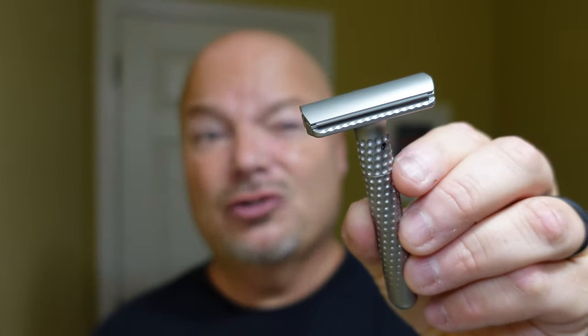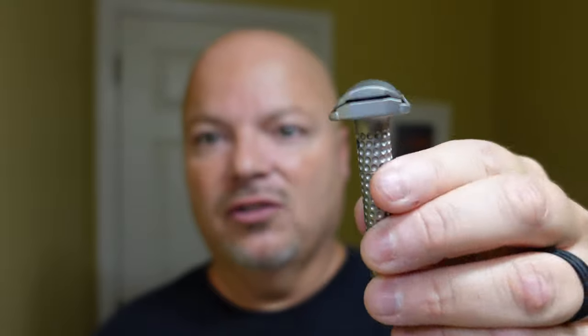It is a well-built razor, all stainless steel. It is very expensive, though. I traded for this razor, so I didn't pay retail for it. I traded Matt Lawrence because he just didn't care for this razor — on the lower settings he didn't get anything, and then on the upper settings all he got was blade, so he didn't like it. But I do like it. It's $380 American dollars — very, very expensive. And if you want to buy the stand, it's even more expensive. For $380, the stand should come with it. That's just my opinion.